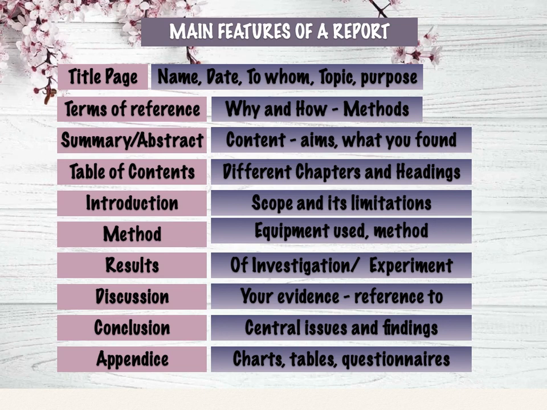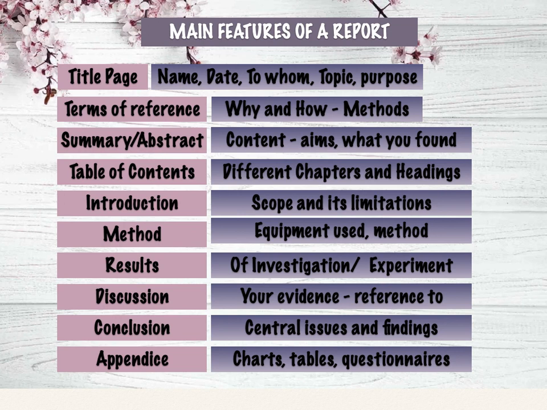So let us see what these main features are. It begins with the title page, and you can see there are 13 elements that you have to remember. If you can remember these 13 elements, this will really help you to write a paragraph or an essay in relation to the features of a report. So let's begin with the title page. In the title page, you will have to mention your name, the date, to whom it is submitted, the title of the topic, and the purpose of this report.